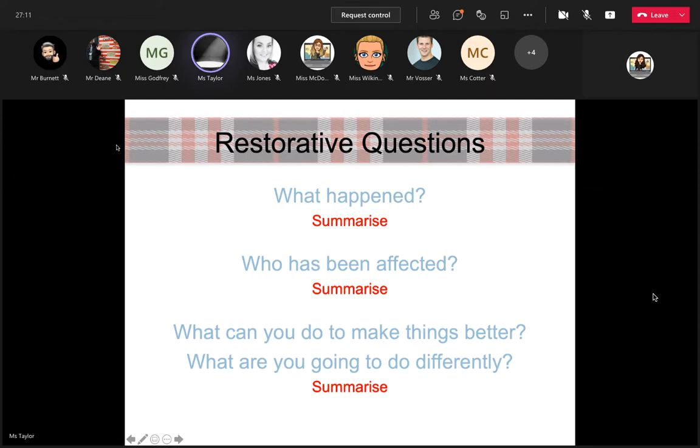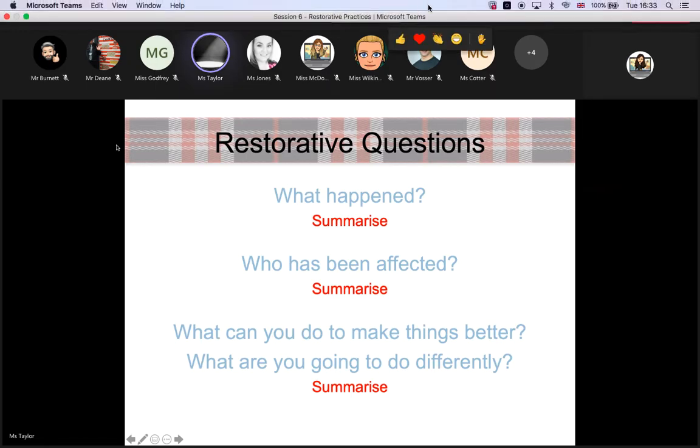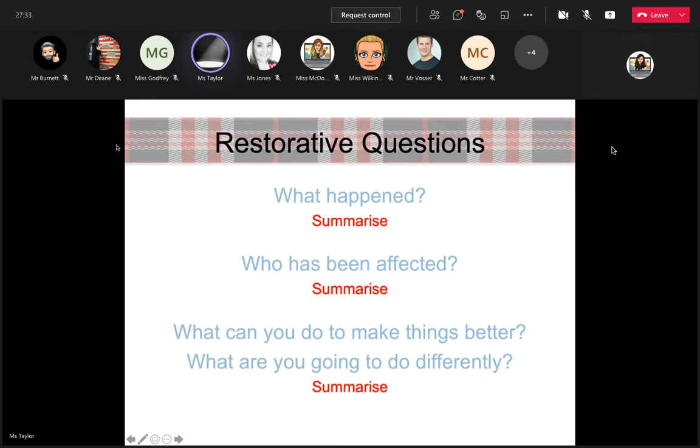So in the facts, consequences, future, it might be that a consequence is they need to do a detention, or they need to fill in a punishment exercise, or whatever is the system in place in your faculty. And that's absolutely fine. That's part of the process. What's interesting, though, is sometimes the kids are much, much harsher on themselves than you are. So if you're saying, how can we fix this? What can we do differently? Well, I should do like 4 detentions. And you're sitting there going, I don't want to spend lunch with you 5 times this week. So it's about helping them work out the level of things as well.